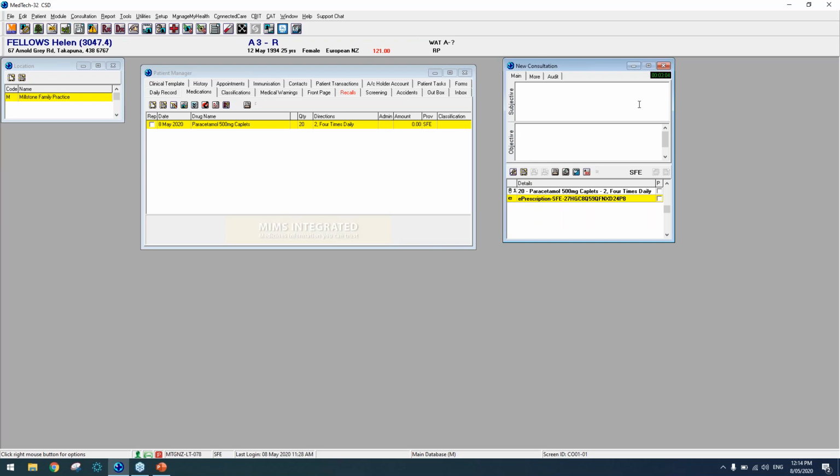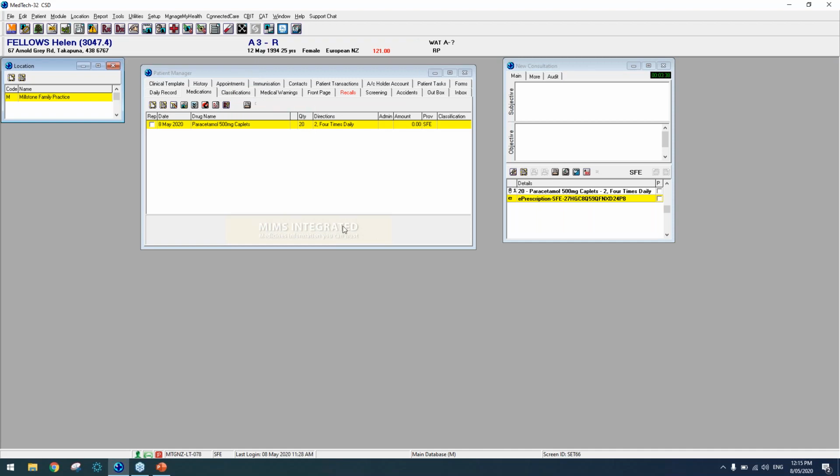Before I go through the workflow, I'll just quickly go over the setup required for either e-faxing or emailing prescriptions. E-faxing doesn't require a physical fax machine or a hardwired phone line because the fax is sent out over the internet. If you're wanting to use the e-fax functionality, you first need to sign up by contacting your account manager or emailing sales@medtech32.com. Once you've completed that sign up, then you need to enter your credentials that we provide you in the location settings, and I'll show you where that's found.